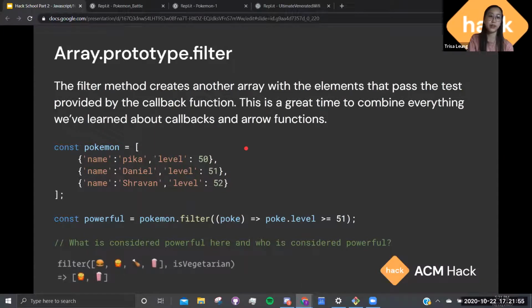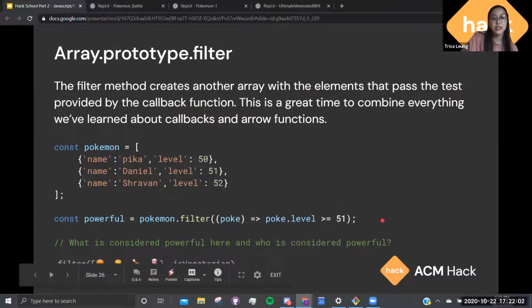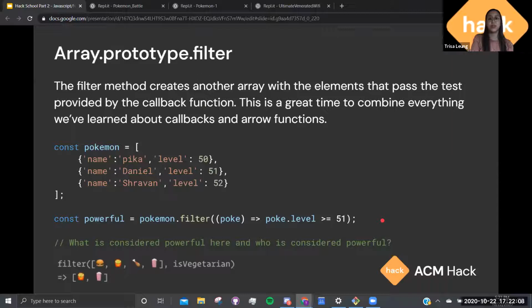And beneath that, we have const powerful, which uses Array.prototype.filter. So as you can see, you're passing in Pokemon where filter is acting on that. So what is considered powerful here and who is considered powerful?